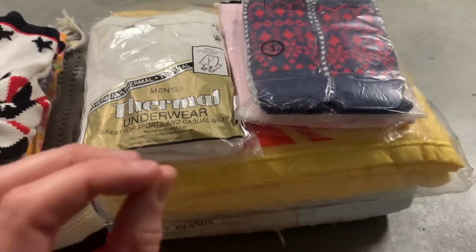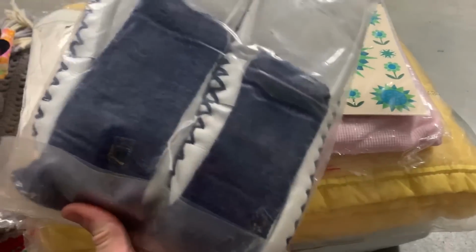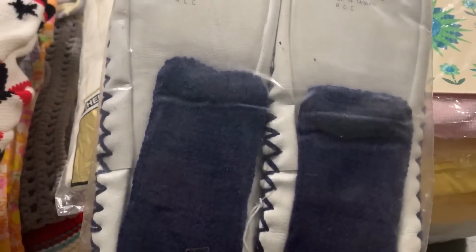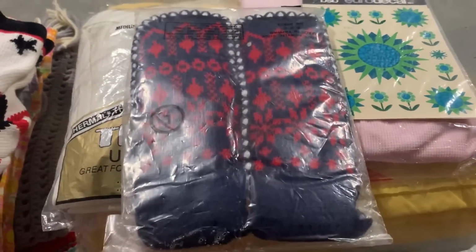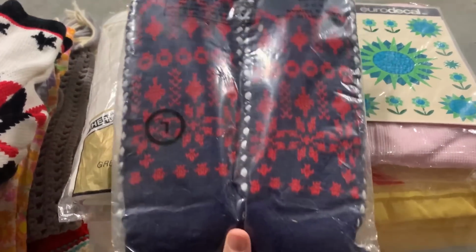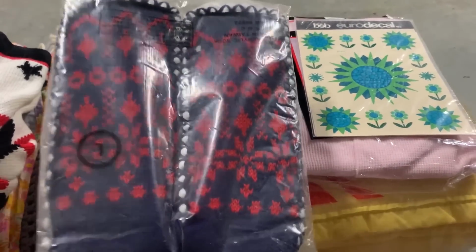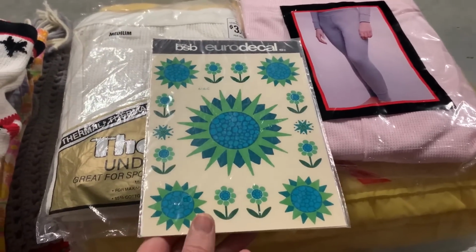Some of these were just things that I put in the pile because I didn't really know much about them. I'm not sure about these. They are definitely vintage. They're definitely older. They are slippers, essentially, like slip-on moccasins, slipper sock things. I still think that they will sell, even though they're not really a specific brand or anything like that. I have sold many a mitten that look just like these, and actually I thought they were mittens, but I still think that they will do okay. These I have no idea about. These actually she threw in for free, which was ever so kind of her.